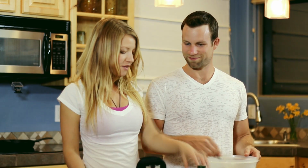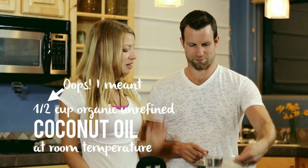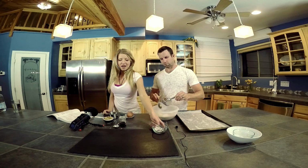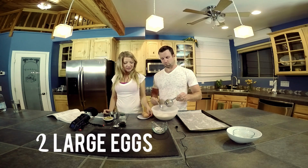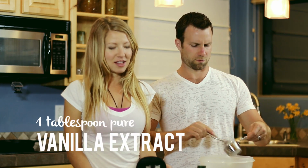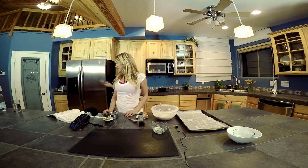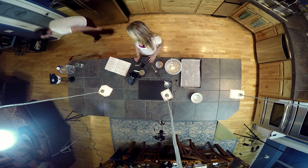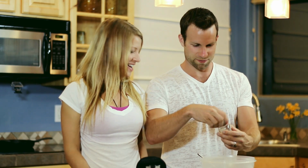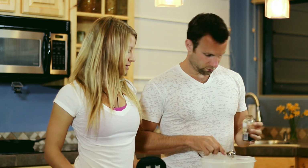All right, so we have a 1/4 cup of coconut oil that's about room temperature, a little bit melty. We're going to add that into the mix, along with 2 eggs and a tablespoon of vanilla. A tablespoon of vanilla, yep. And 2 eggs.